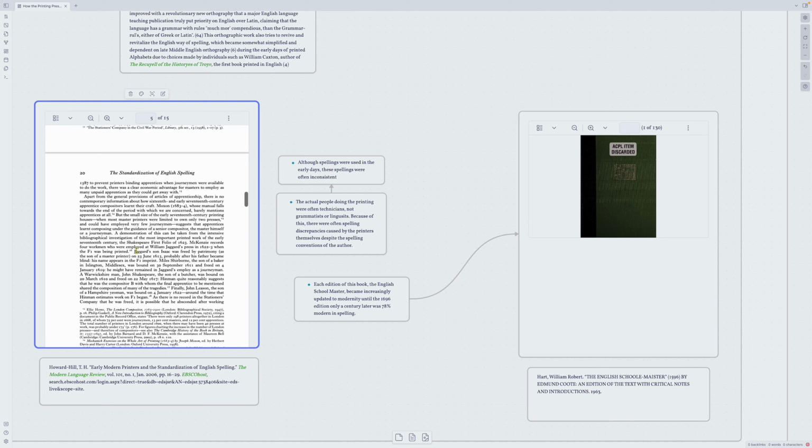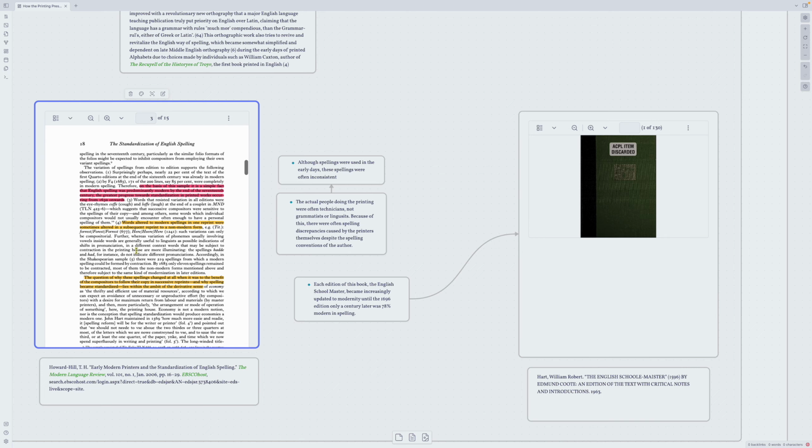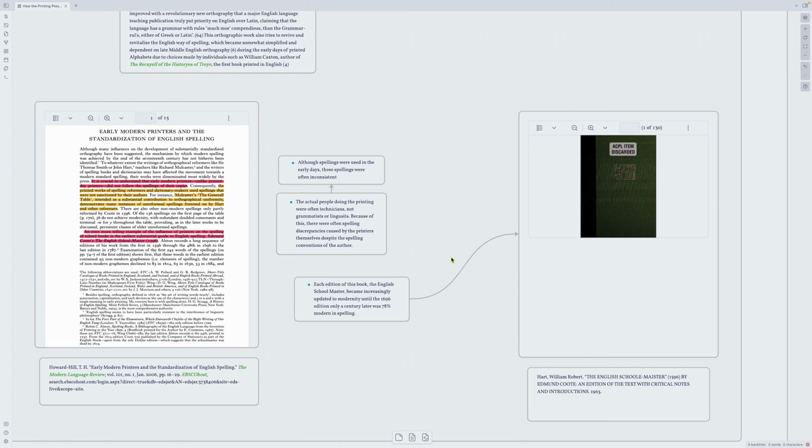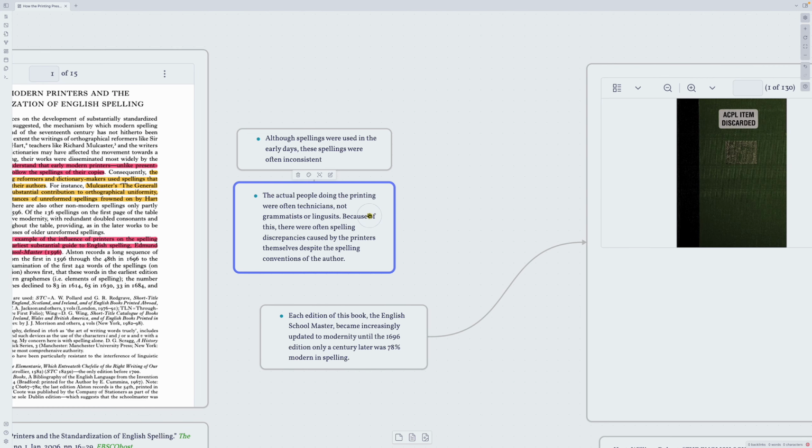Back in the day, when the printing press was in kind of its infancy, we had people writing their grammars and things like this, and writing dictionaries and grammars, but the interesting thing was, the people that were doing the printing, they weren't grammarians, they weren't linguists. A lot of these people, they were technicians. They were the people setting the type. This wasn't being done by the authors. It wasn't being done by these scholars.